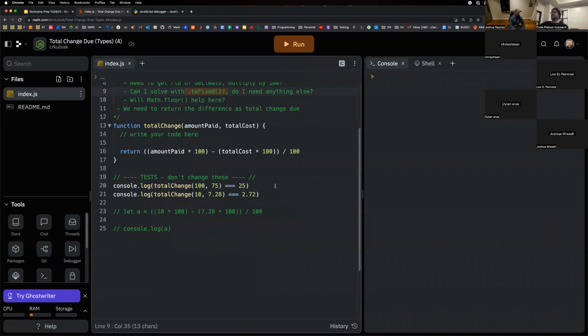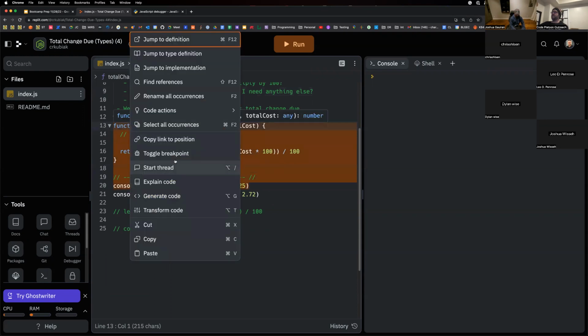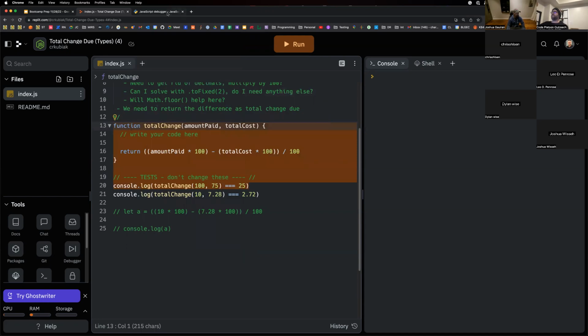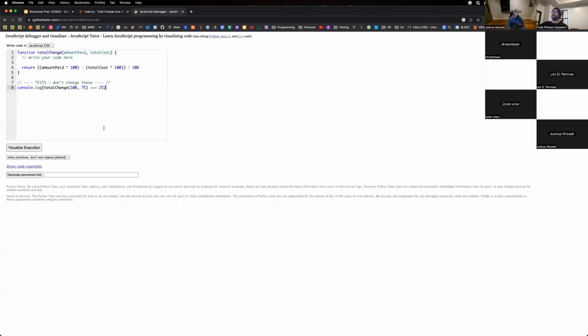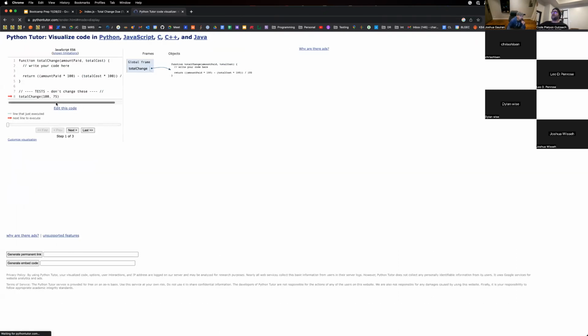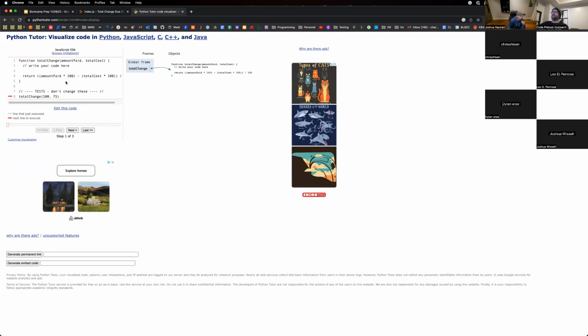So let's take a look at what our function looks like step by step. Let's copy our code and drop it in over here, and I'm going to get rid of the little true false thing that we do down here. So we're going to visualize the execution, and I'll walk us through this step by step.